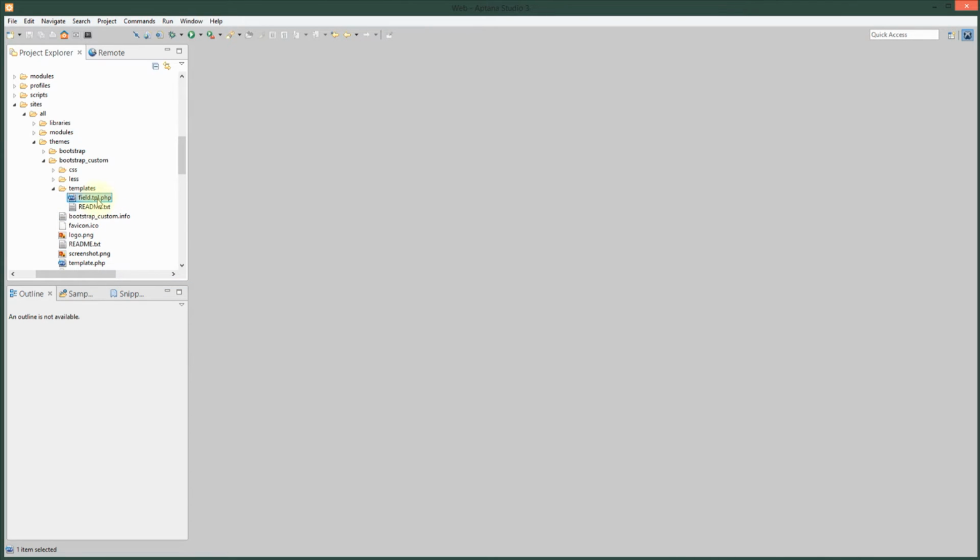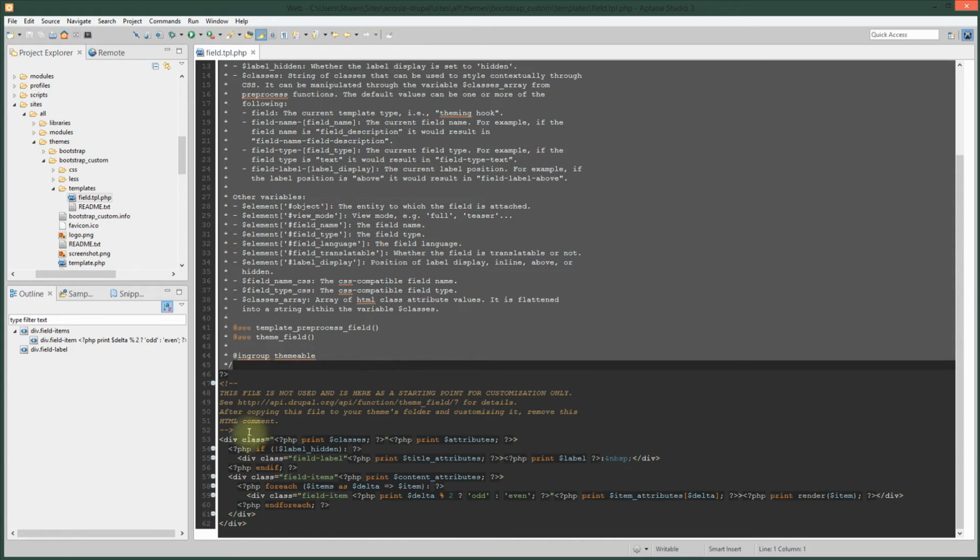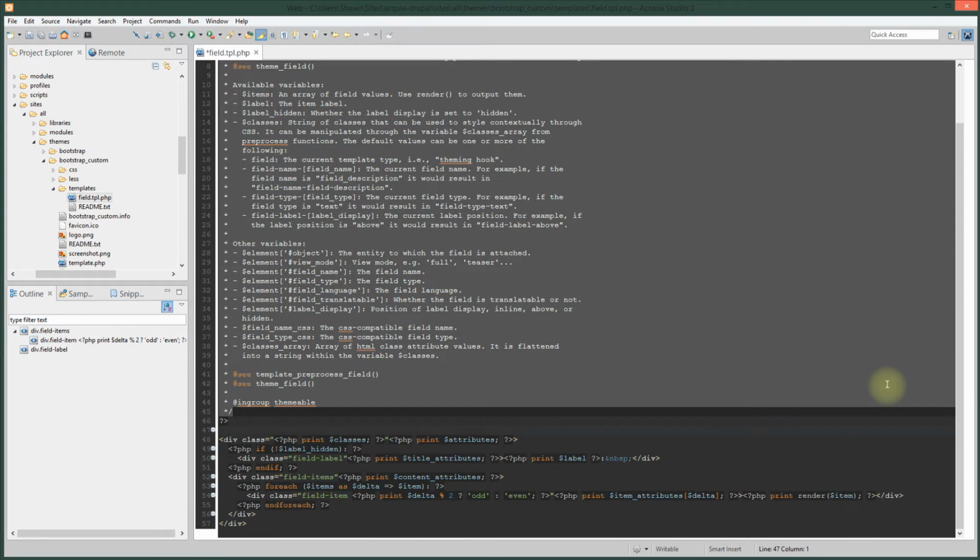So now we have a copy of the field.tpl.php file that was originally in Drupal's core field module template folder. If we open that up, it's the same thing we were just looking at. So as per the instructions, just to make it cleaner, we'll go ahead and delete that comment, and save it.